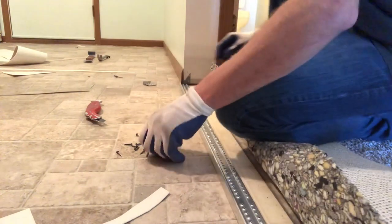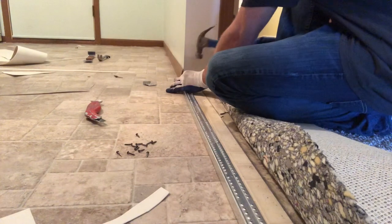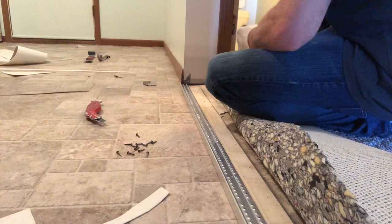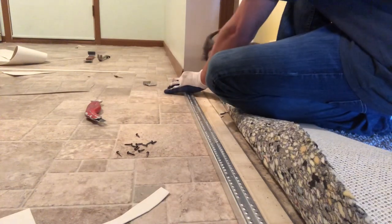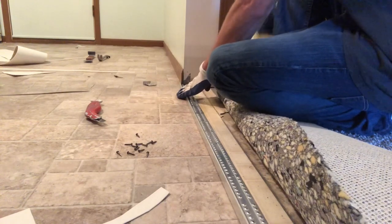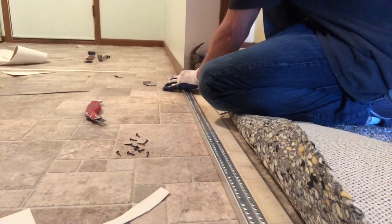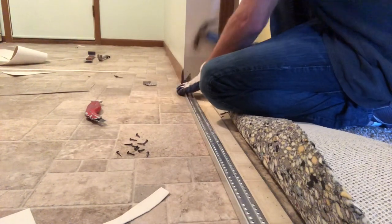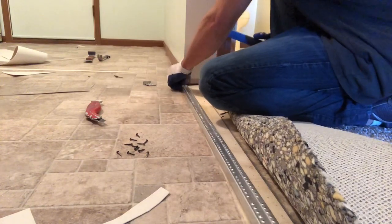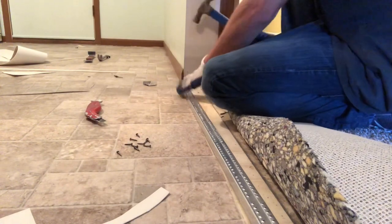Next, we need a variety of different concrete nails. Smaller is better in most cases. Don't go to the big box joints and think you need one-inch nails to get into that concrete — you just need a little tiny nail to bite down into it and you're good to go. I'm actually using 11/16s concrete nails, which is what comes standard with the tag strip from the big box store. If you go to Home Depot or Lowe's and buy a box of tag strip, it has 11/16s concrete nails in it.